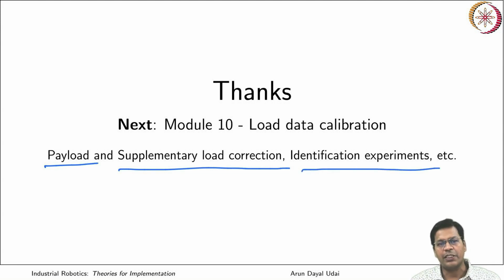Some identification experiments are required, so all those we will be doing. As soon as you load your link with some supplementary load or with cables and a few things which are not actually meant to be there, but after the design they are loaded, that information is missing to the controller. So we need to do some sort of experiments to identify the mass center location and the actual value of mass even, and the moment of inertia of your robot, so that you can exactly calculate the complete dynamics of your system.